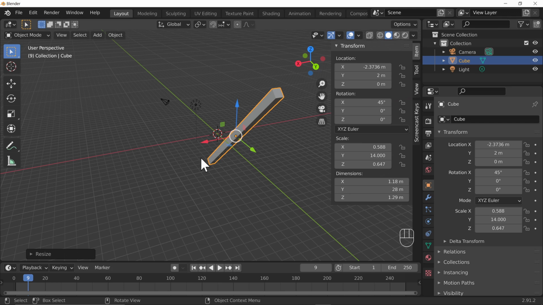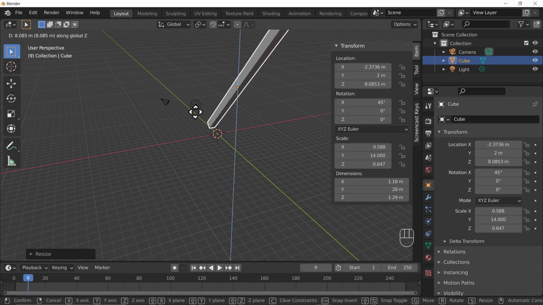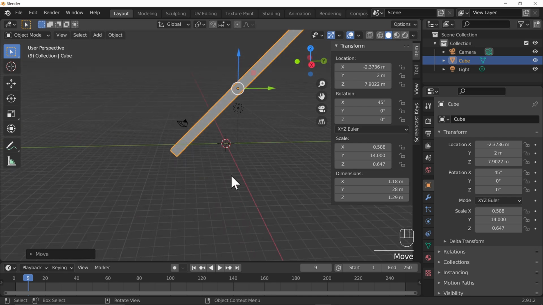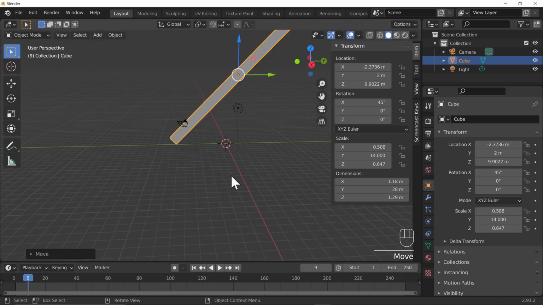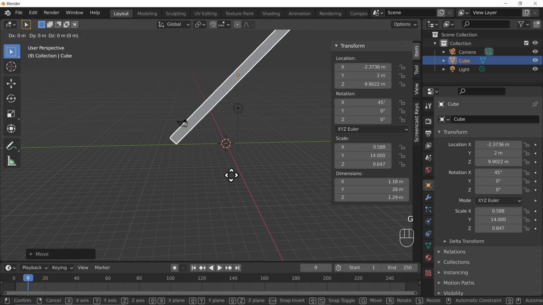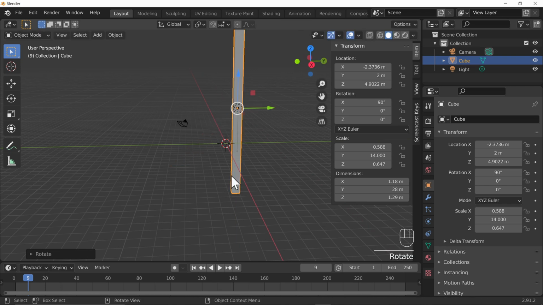And you can also say not a particular axis. So we can go and move something, lock it to the global Z axis. There we go. That's awesome. We can move it up slightly. And we can even go G, Z, 2 and be explicit on how much we want to move it up by. So let's go G, Z, -5 or R, X, 45. Now it's pointing upwards because we rotated it 45 degrees around the x-axis.